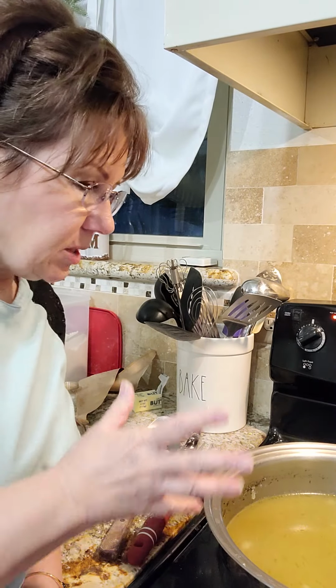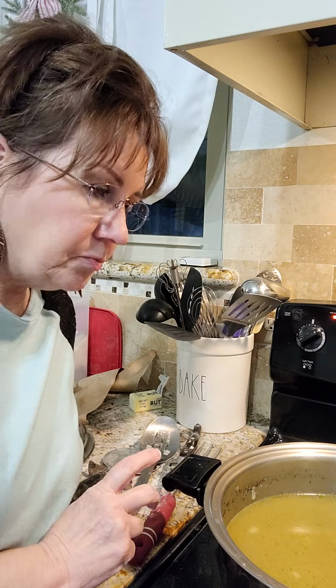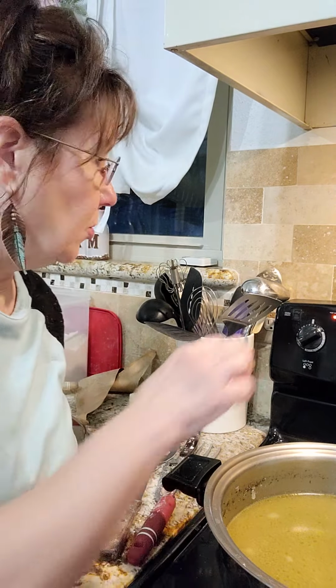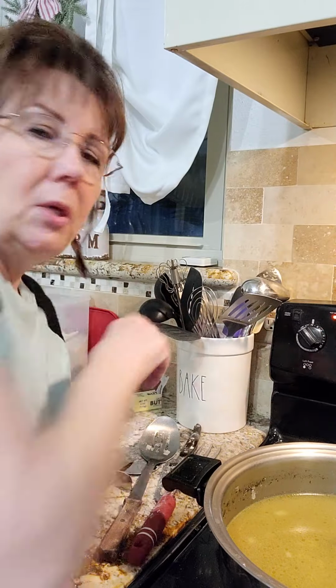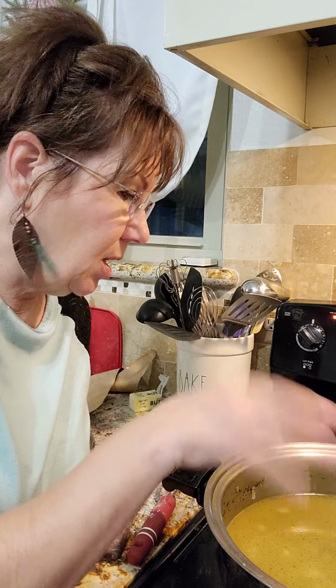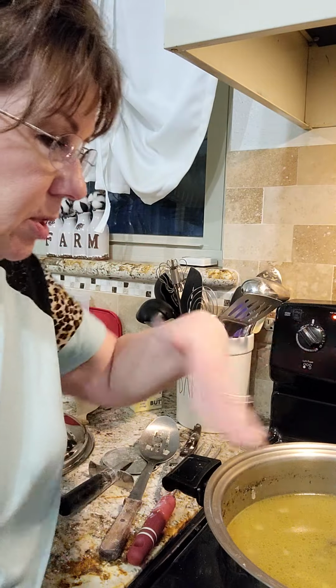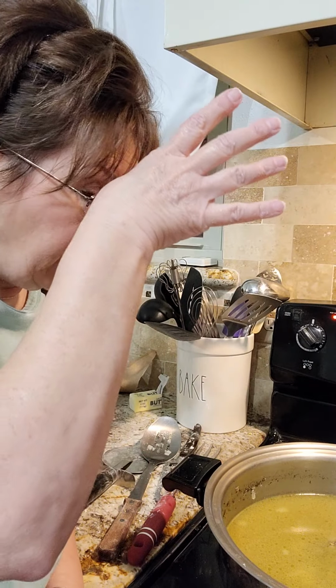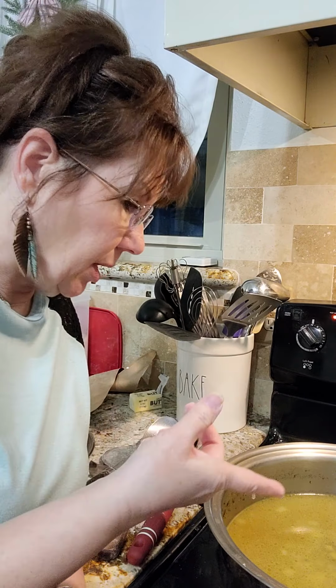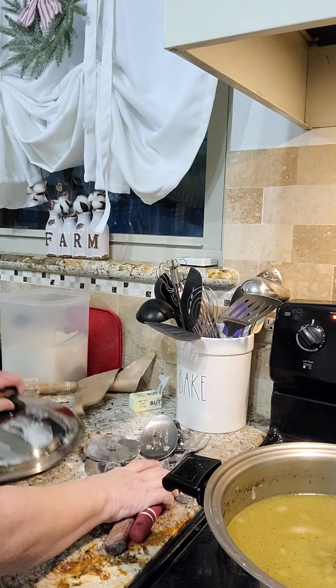Okay, so I've got a good pot of juice here, and to drop the dumplings, you're going to bring it to a rolling boil. So you don't want to mess with your dumplings when you put them in here. Don't stir them. You want this to roll, and you're going to drop them, and it's going to take the dumpling, and it's going to keep it moving in the broth, okay? So that is the trick. So you're going to put them all in there, and I'm getting this to a rolling boil, and I'm going to show you.